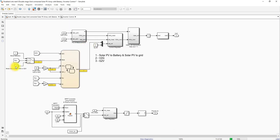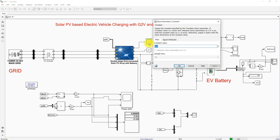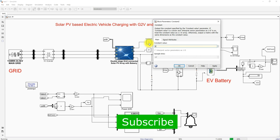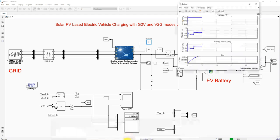Okay, so now we also have to check the same with the mode selection. Here I put it to 2. Now I am going to test the model when I make irradiation equal to 0. What does that mean? It goes to night mode, meaning there is no power from the PV. Then the mode will be changed from mode 1 to mode 2 or mode 3. Here we fix mode 2, so I set 0 and then enter. So it is moving to mode 2.